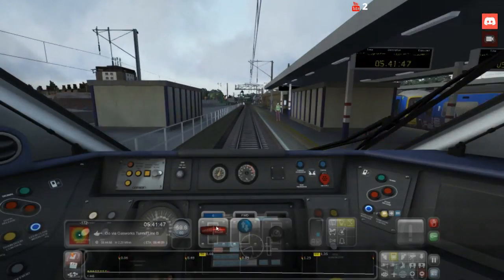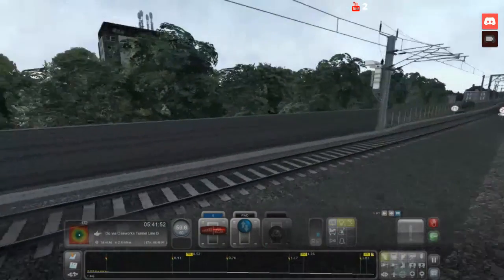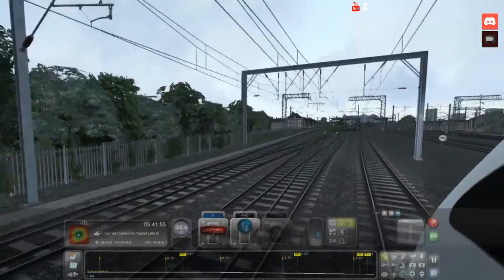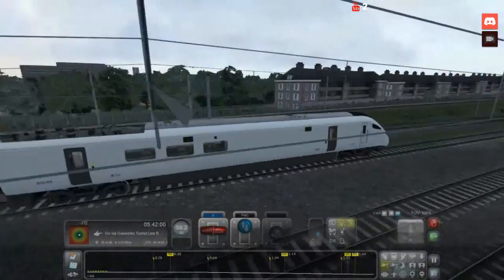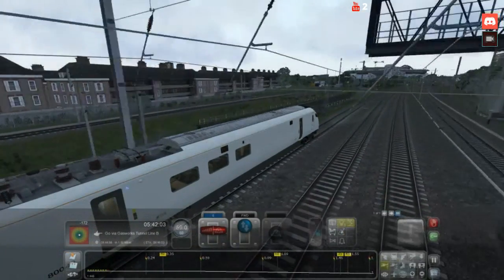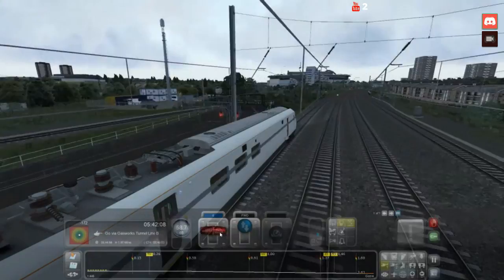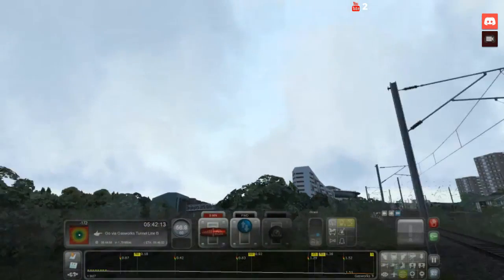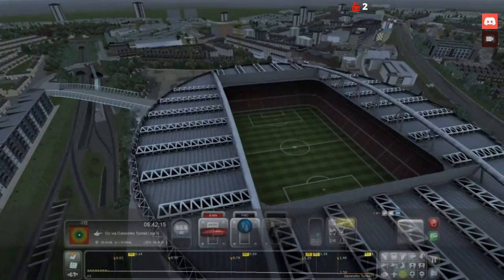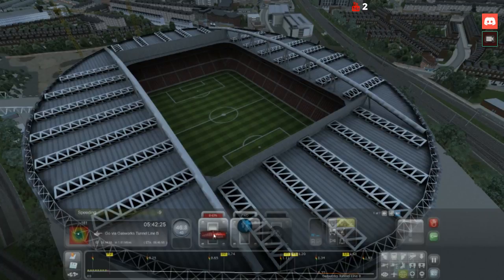Finsbury Park. Home of the Emirates Stadium. Should be around here somewhere. There it is. Oh, aye. Very nice. There you go, Emirates Stadium. And I'm going to be speeding in a second. There you go.